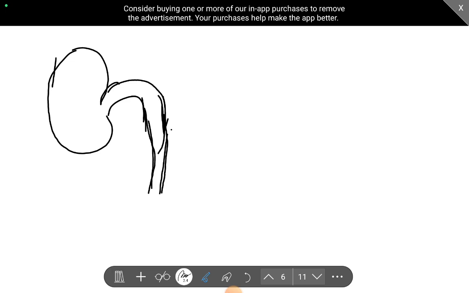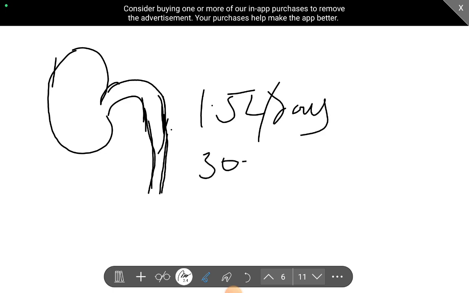So from the kidney, I said fluid loss is about 1.5 liters per day or per 24 hours. Or you say 30 to 50 mil per hour. So by the time you now combine it together with 1.7 liters from the insensible loss from the respiratory tract and the skin, you'll be getting about 3.2 liters. Okay, that is the loss.